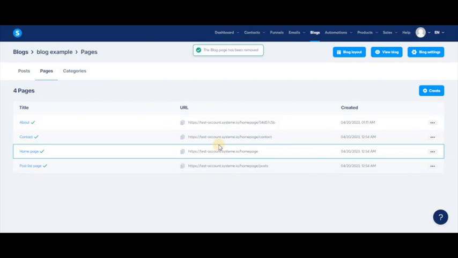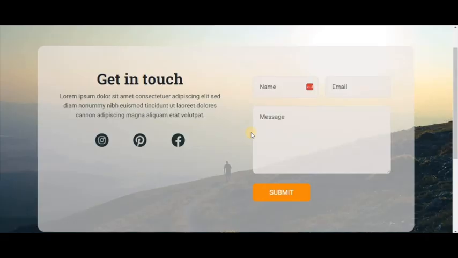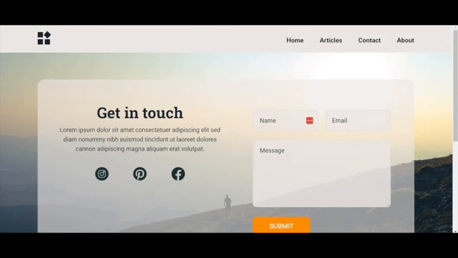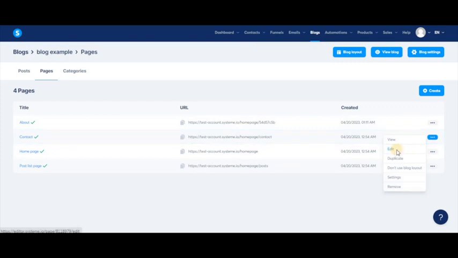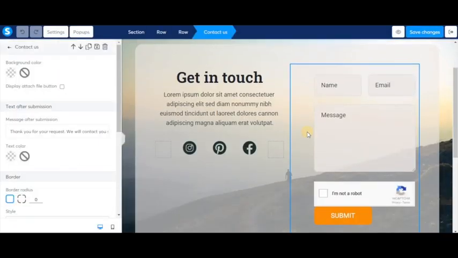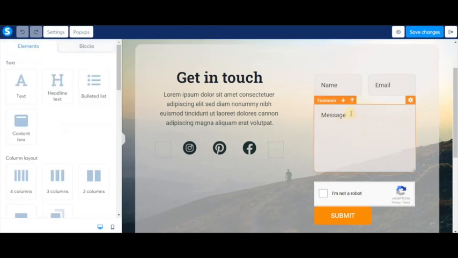Now let's take a look at the contacts page. So the contact page always has a form where you can send a message to the owner of the blog, and there's actually a special element for this. When we go into the editor page, we'll find here the Contact Us element, and this is the one that you would use in order to give your blog visitors the possibility to contact you. You will receive these messages in the mailbox of the email that you used for your account.